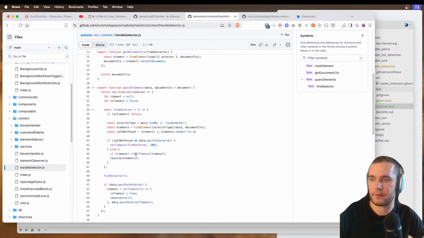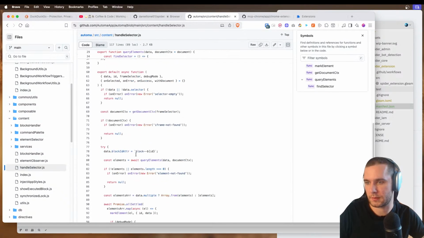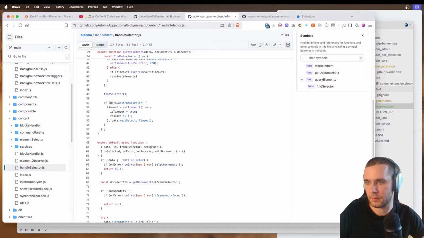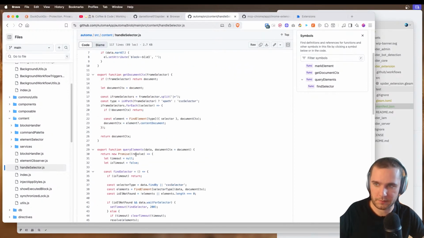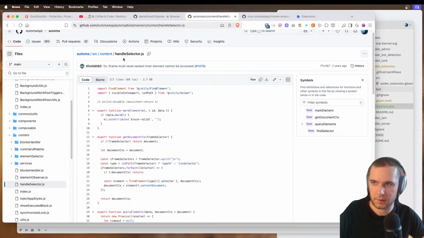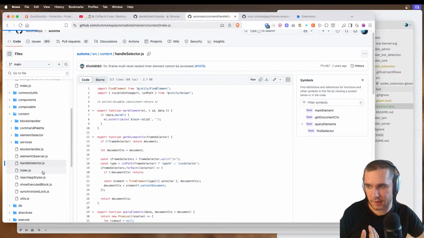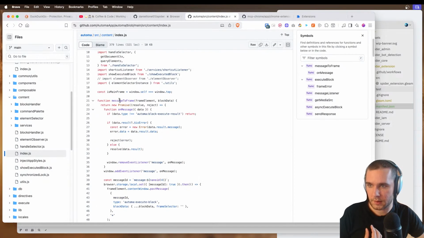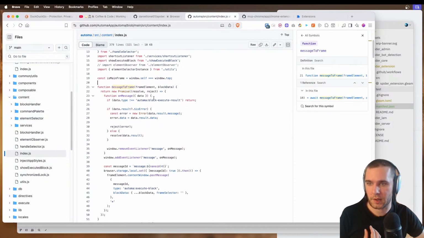Okay, and here we have a very similar workflow going on. Right, these are content scripts embedded into each page, as I understand it. Message to frame, right?